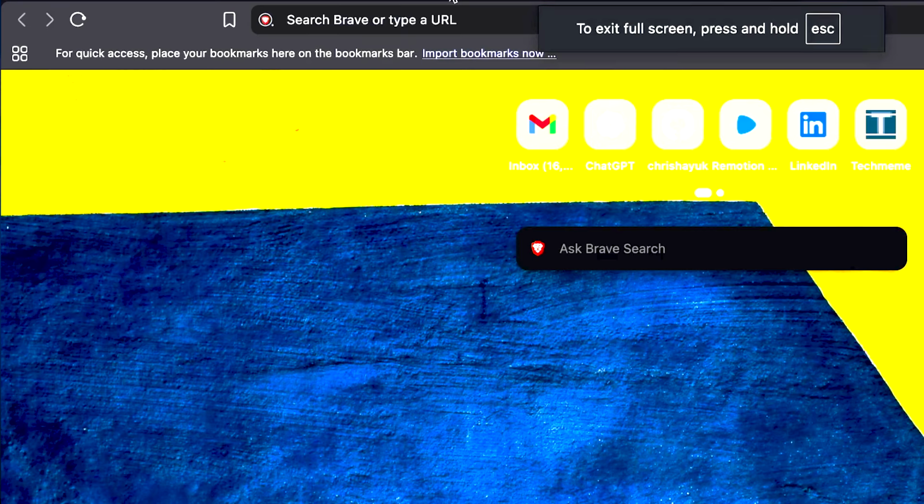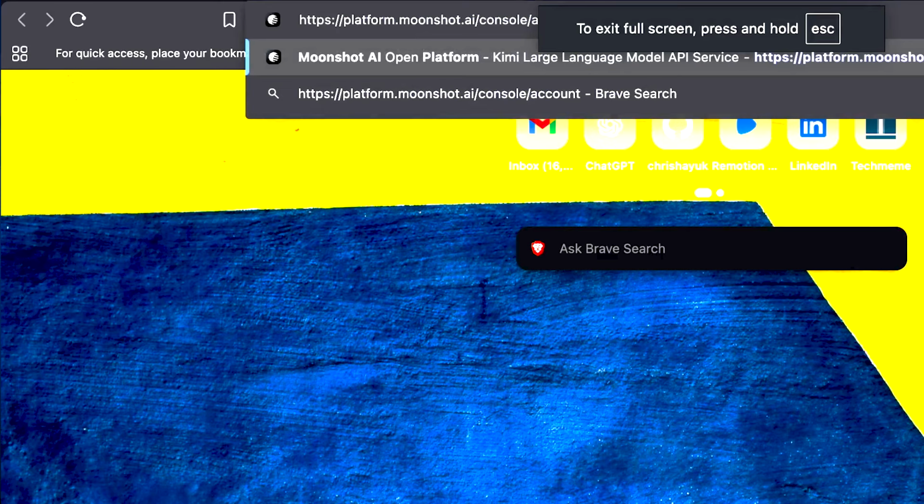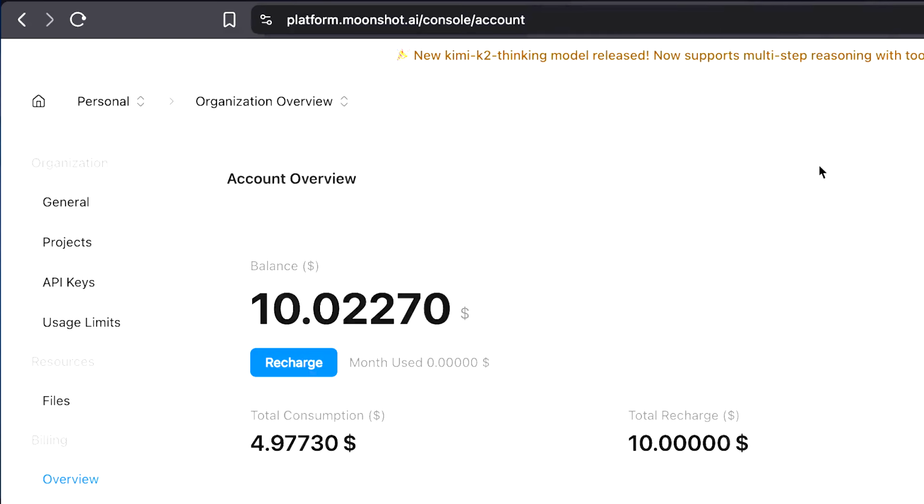So to get started with Kimi-K2 CLI, you're going to have to download it. To do that, you're just going to do a UV tool install. The other thing you're going to need to do, if you want to test this out, is create an account with platform.moonshot.ai, and then you're going to be able to mess around with the models and get yourself an API key.